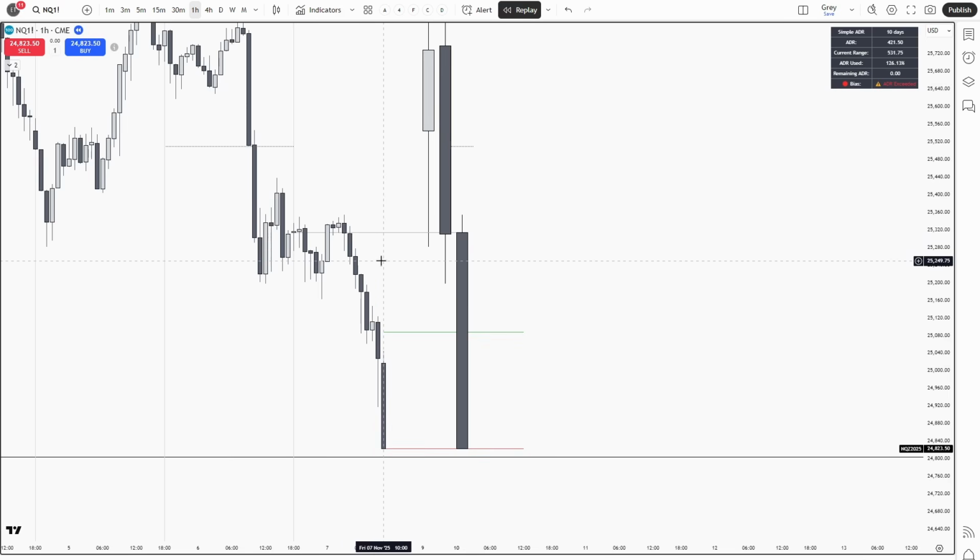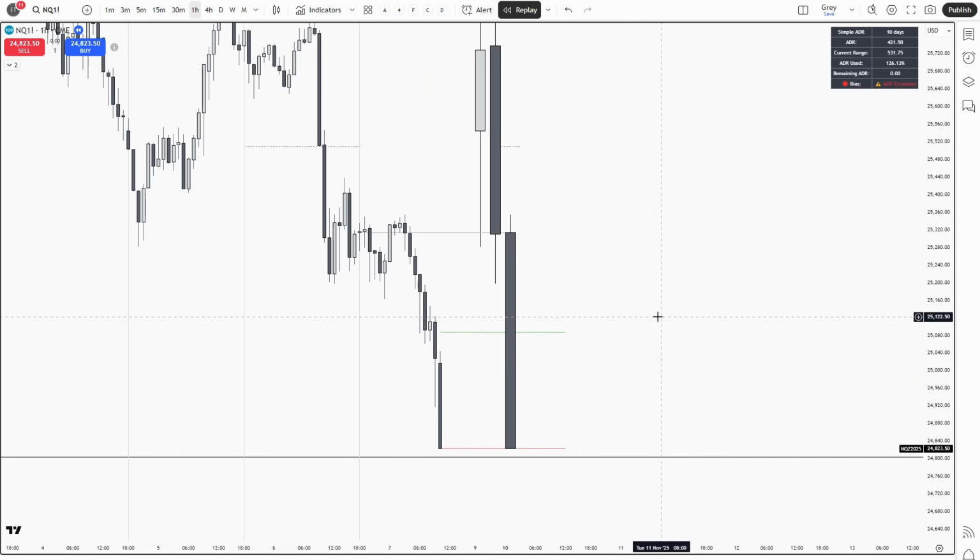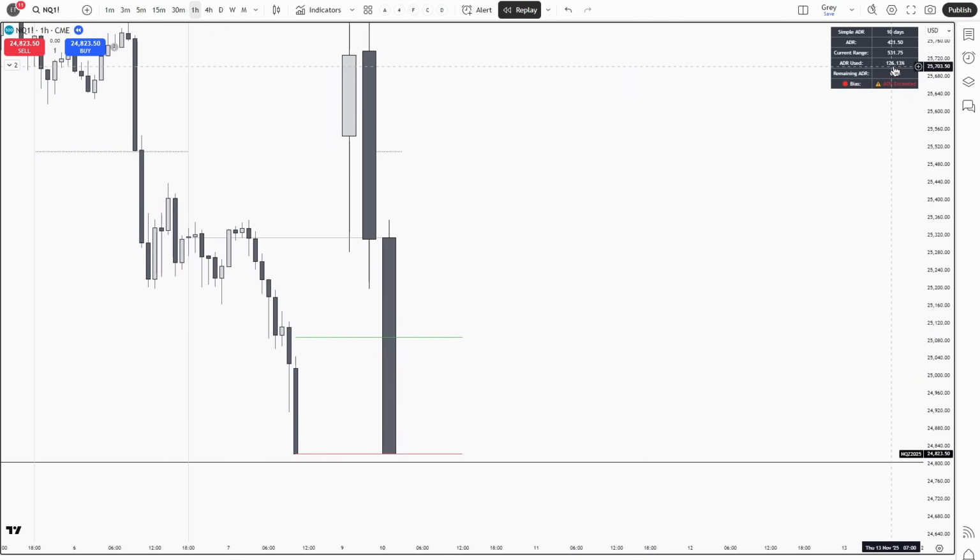Now going into the NQ hourly chart, this is Friday, 7th of November. So we have a key level on the daily chart lying right here, and going into the newer session, what have we done? We have used 126 points of the ADR. So we will not be expecting much further expansion. When we are reaching into a key level, the ADR is showing exceeded. You cannot trade it further lower. So what you are going to do is trade back to the opening price.